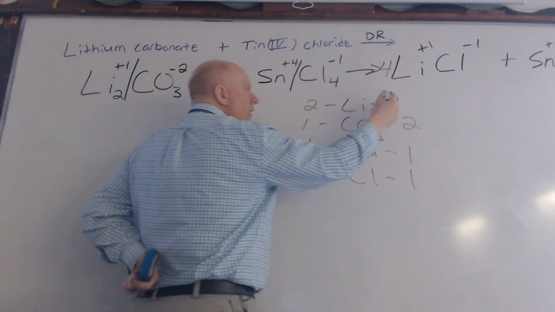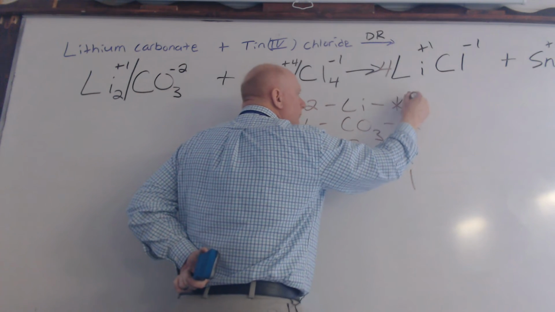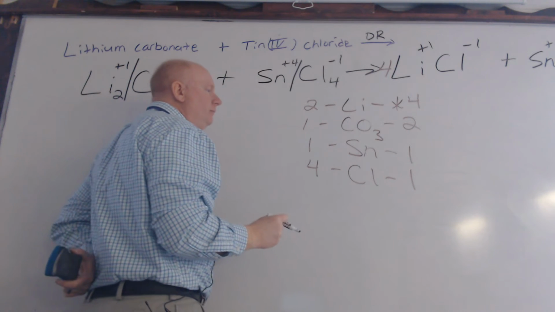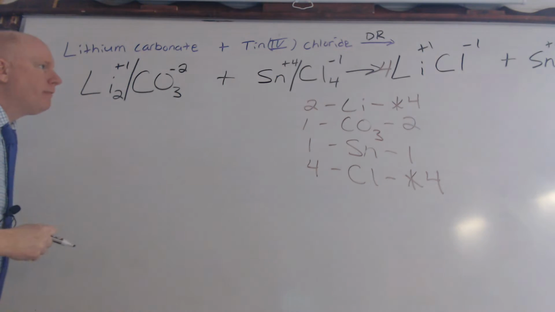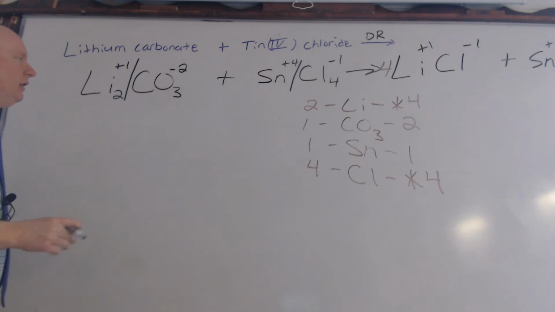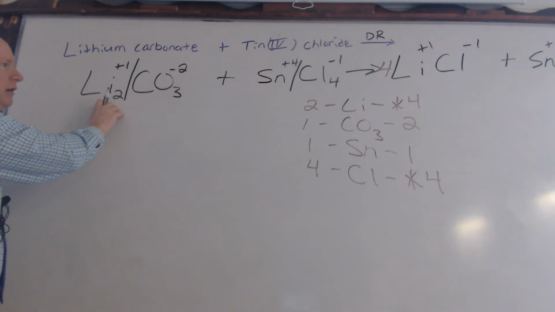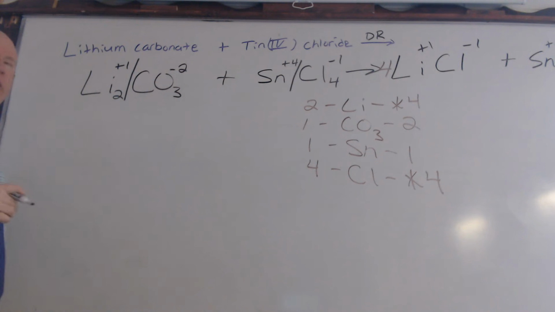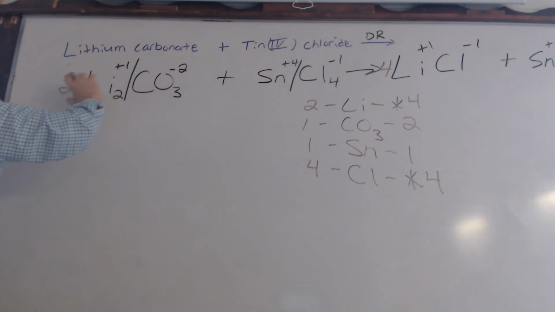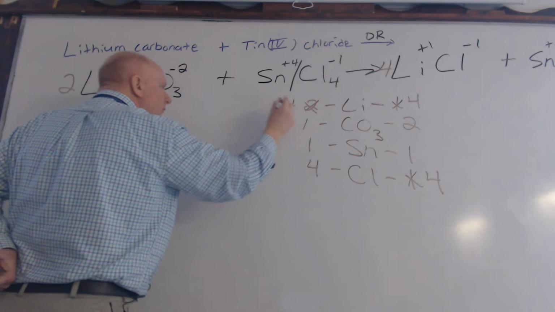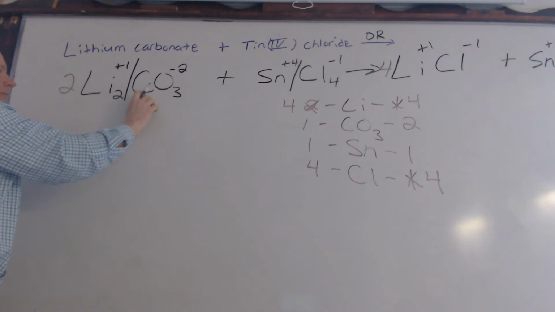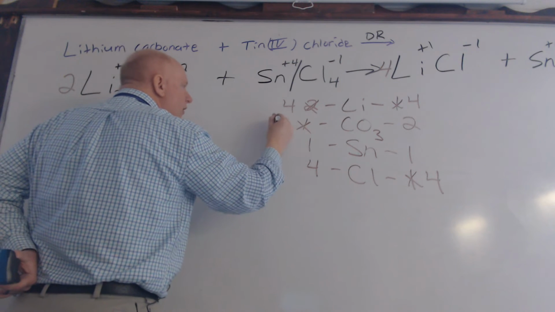What does that do to your lithium? What does that do to your chlorides? Okay? Now, you've got 4 lithiums to the left and only 2 over here. How do we get lithiums up to a 4 now? Okay? So if we put a 2 here, that gets distributed through the entire compound. So what is 2 times 2? Okay? And what is 2 times 1? And then what does that do to your equation then?